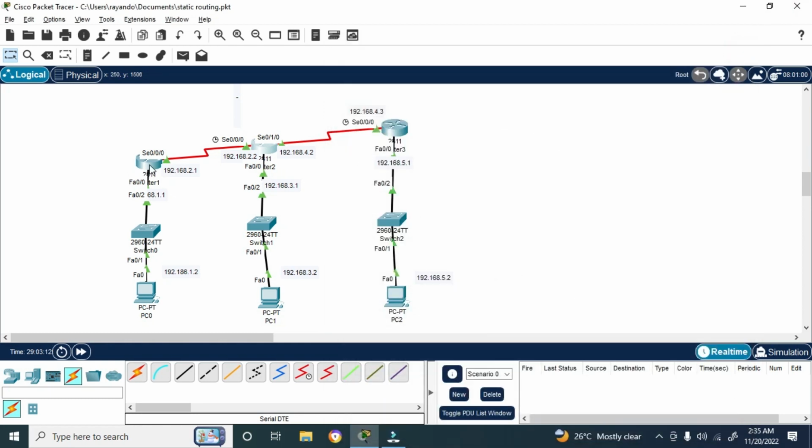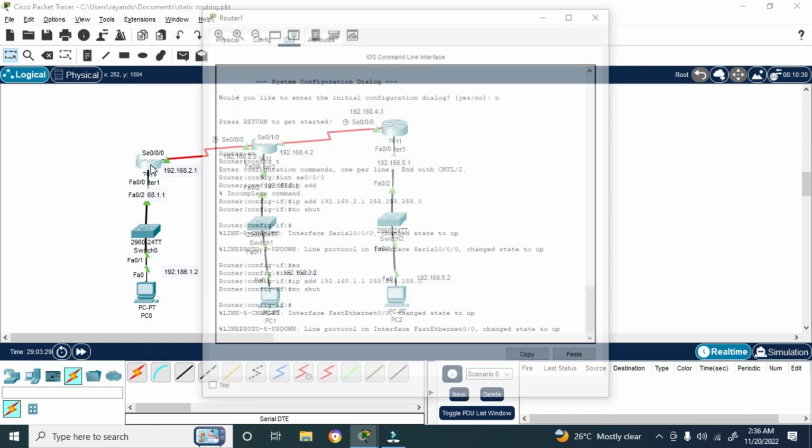So for router 1, we'll be doing it similar to this one. So we'll be putting in this network, this one, and this one, and we'll be using this hub to actually place those in. So let's get started.